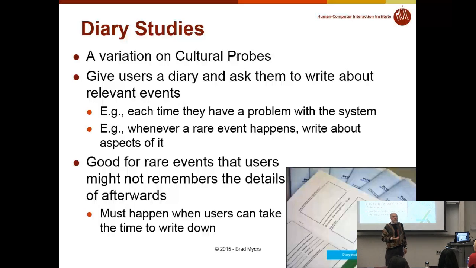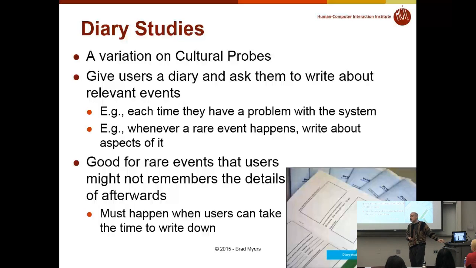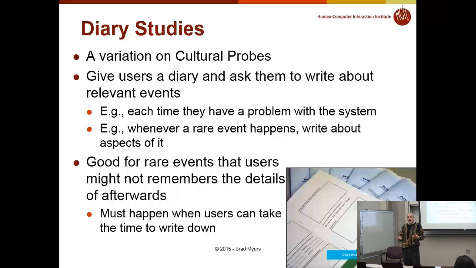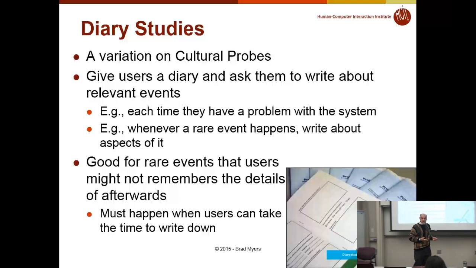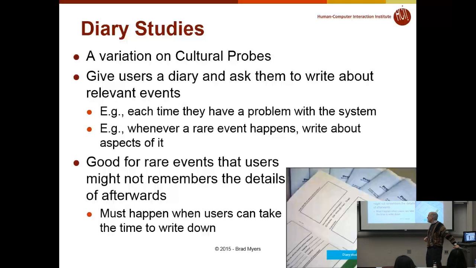So one situation we used these in recently was one of my PhD students was interested in studying how groups of people decide where to go to dinner. Were they using Yelp? Were they using email or chat or SMS, or were they discussing this in person? That's obviously not something you can do a contextual inquiry on because it happens at various times of the day in various kinds of situations. It's all about people talking with each other.